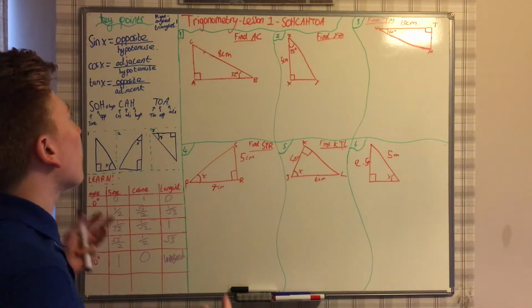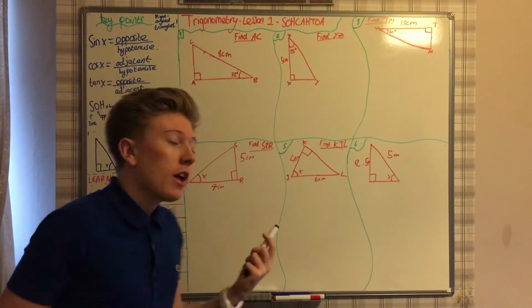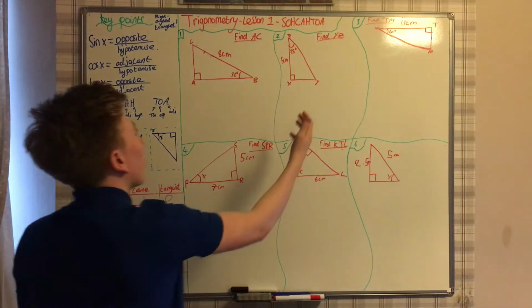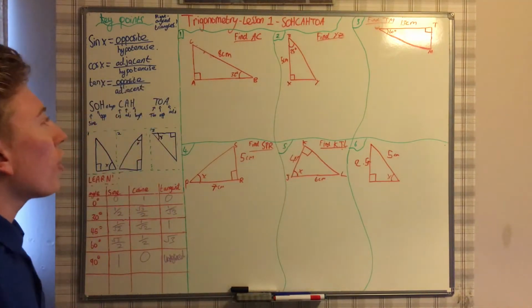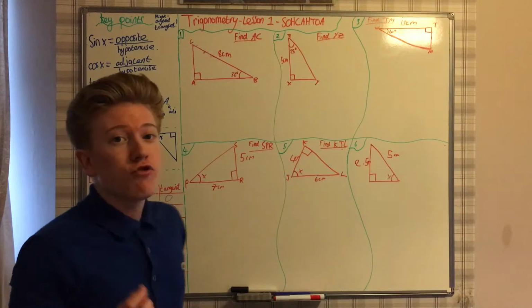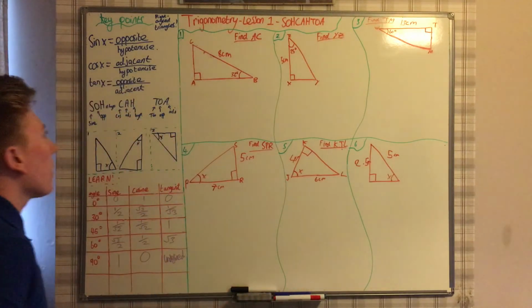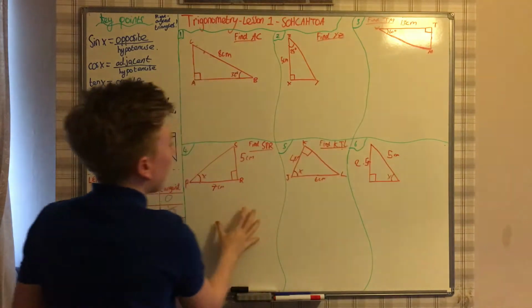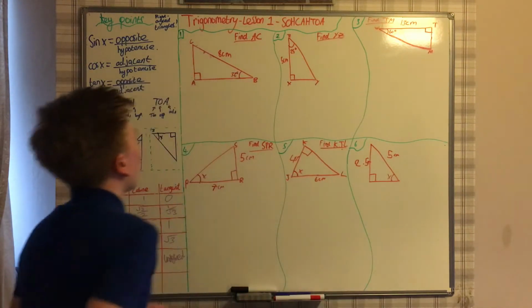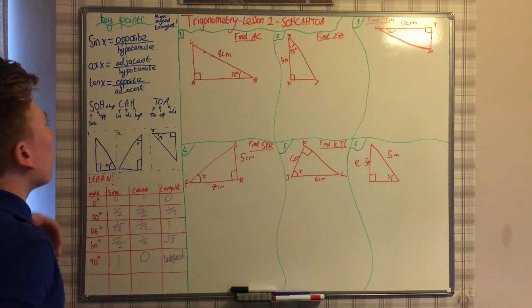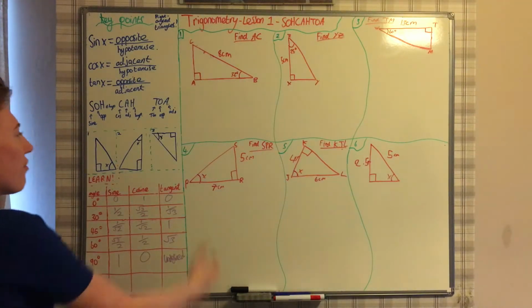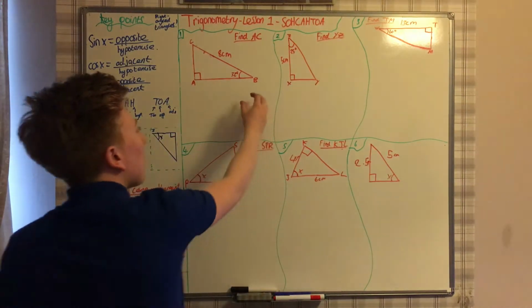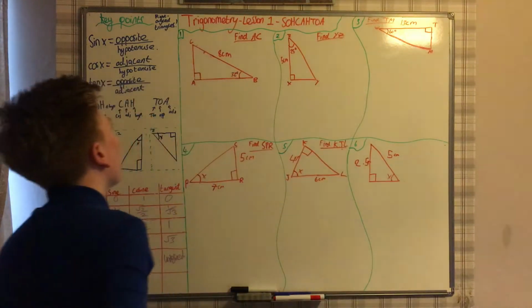Today we're going to be going through a new topic called trigonometry, and we're looking at the first lesson, which is on something called SOHCAHTOA. SOHCAHTOA is a rule that we apply to right-angled triangles only. And we do this to find either a missing side in these three examples or a missing angle with these three examples. On the left-hand side of the board are the key points we need to learn, so I'm going to go through this first and then we'll attempt some exam-style questions on this topic.